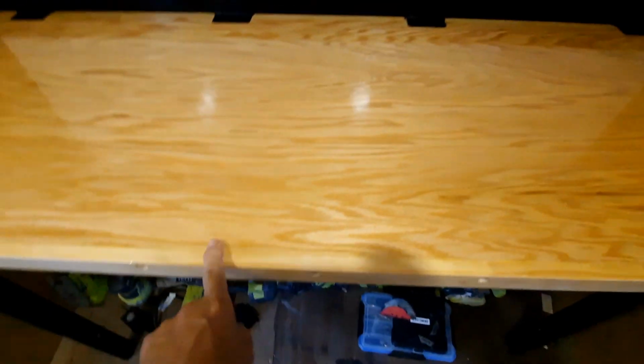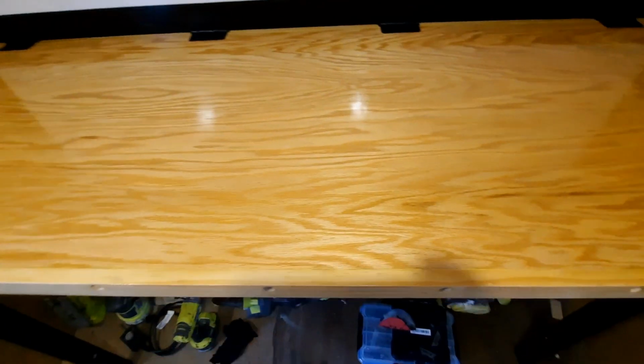So this section, this module, is done, except of course the trim work, and that comes in last. So as far as I'm concerned, this is pretty much done. I'm probably gonna take some felt and put it right up along here so that this edge rides on felt, not, you know, on paint. Little things.